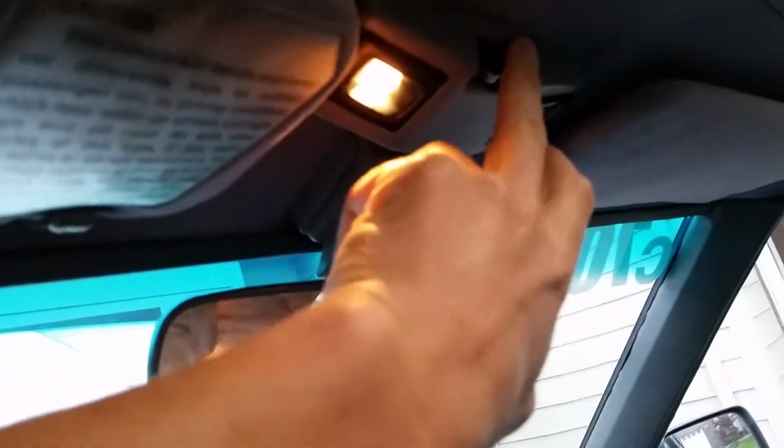In the back, that's my dog's leash. Carpet is pretty good, you know, a couple little stains here and there. Back seats are flawless, there's no stains or anything. Everything works good. The sunroof works fine, goes up, goes down, locks, does not leak. Visors, the lights for the center, they work. So does the back. It's just in the off position right now. Side door lights work. You can see there's one right there.